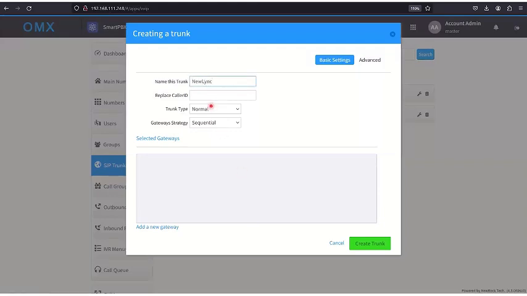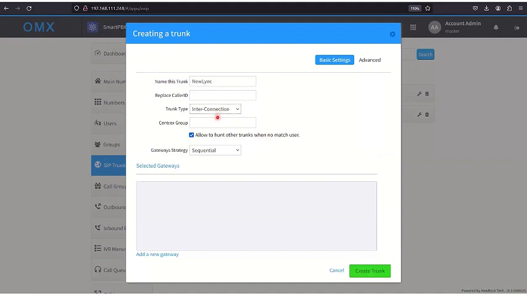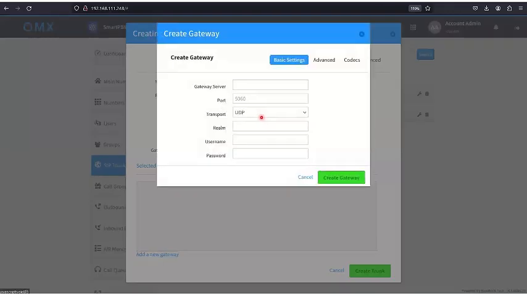By default, we have normal, but you can select interconnect, so you can dial the OMX extension. Then create the gateway name. The IP address should be 192.168.101.249. Port is 8090. The realm, we simply copy the realm that we have shown you before.